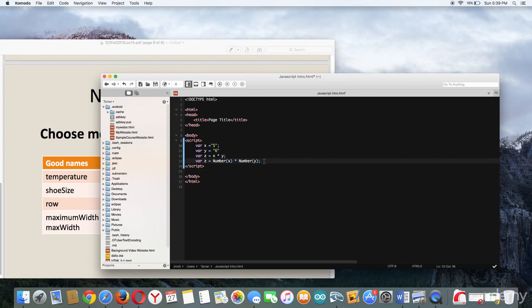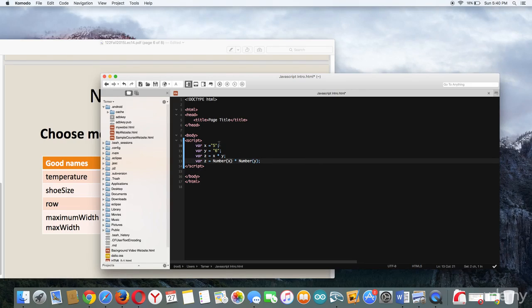So just make sure that you understand that whenever we have a string, it's always going to be a set of characters, and it's going to draw a symbol that matches or looks like what we have inside here. It's not going to be the actual mathematical representation of what's inside. So we always want to make sure we wrap Number around it. That way we are able to convert this and use it in mathematical calculations.